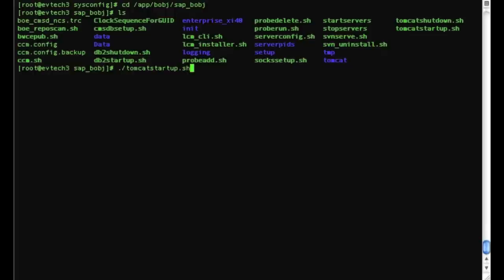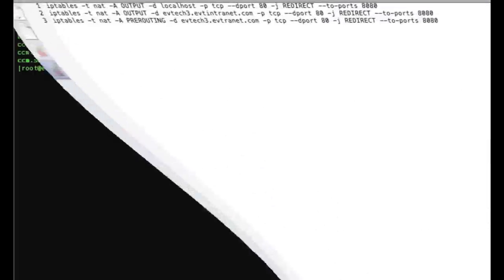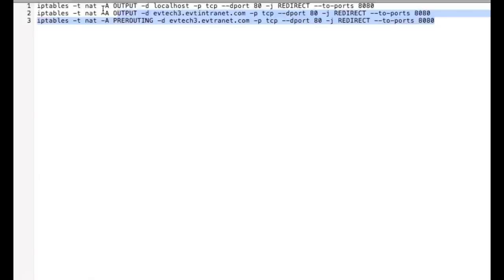Again, not necessarily recommended. Option two is to run a couple of handy quick scripts that we've compiled here, and we'll put in the show notes. This simply uses iptables, that firewall, and is going to redirect that incoming port traffic on 8080 from the server.xml to port 80 for that incoming HTTP request.